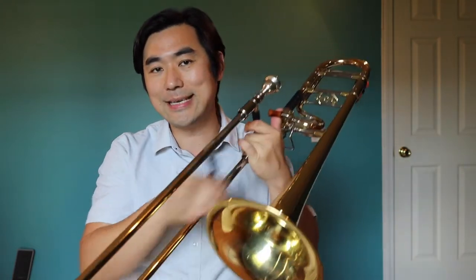The most unique feature of the trombone is the slide. Frankly, that was what drew me to the trombone in the first place. When you first receive your trombone and you move your slide up and down, you notice that there's no indicator on the slide to tell you where to stop for the positions or for the notes. A player has to be trained and practice how and where to stop for notes on the slide.